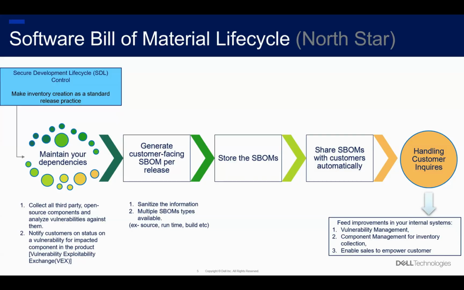Then comes having that quality file, which is generating the customer facing SBOM file per release. It's critical that you sanitize the information, because a lot of times these tools, your vendors, may have extra information in it. A couple of things that I noticed was we were starting to get internal directories in our SBOM, so we wanted to make sure we don't have them. A lot of times it's difficult to explain to the customer why a quick information is not easy to get.